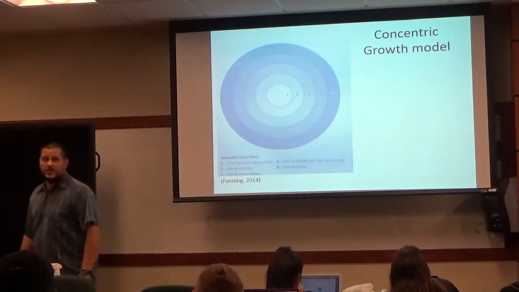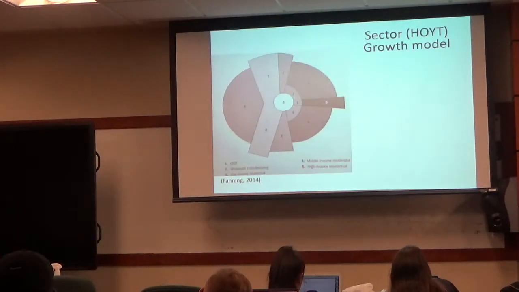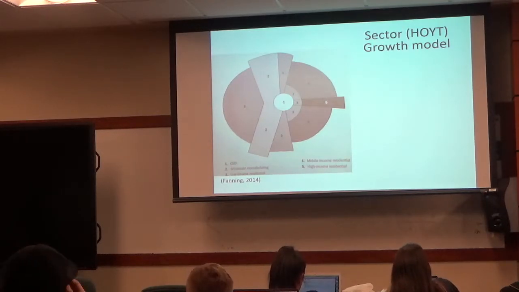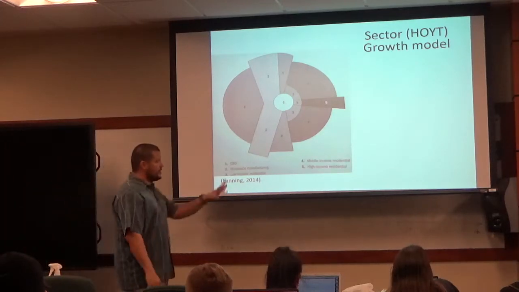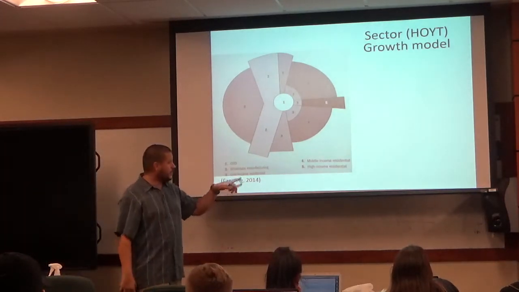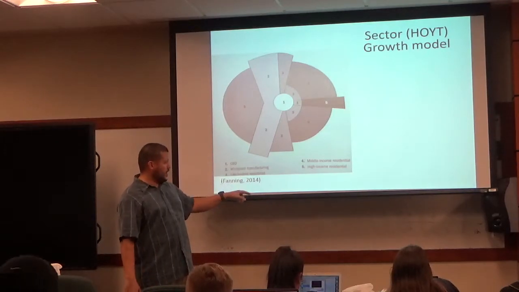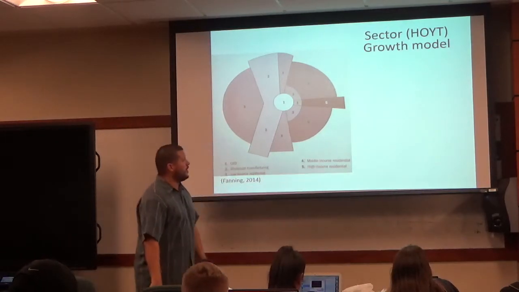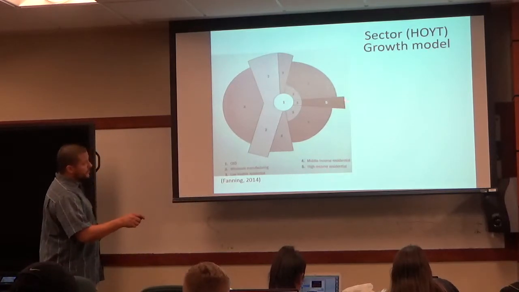Still concentric rings. Then there's this guy called Hoyt. Came up with the idea that, what if I interrupt my concentric rings with transportation lines, interstates, traffic roads, I-95, 595, Turnpike, 75. You suddenly have these kind of corridors growing up. Yeah? And depending on the location, this is again still dated, 60s. Yeah? You have manufacturing in here, local income residential, and the other forms of residential here as like an elite quarter for residential.